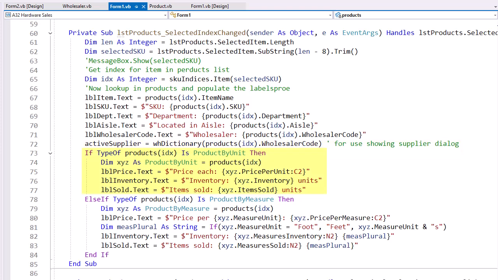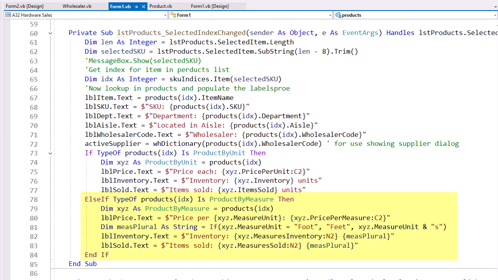If type of the products item, or products instance, is product by unit. So with type of, I can determine which child class that particular instance is. If it's product by unit, I'm going to dim XYZ as a product by unit instance, and it's going to equal products element IDX. And then I use that XYZ to pull up the price per unit, the inventory, and the items sold, and put those in the 3 labels.